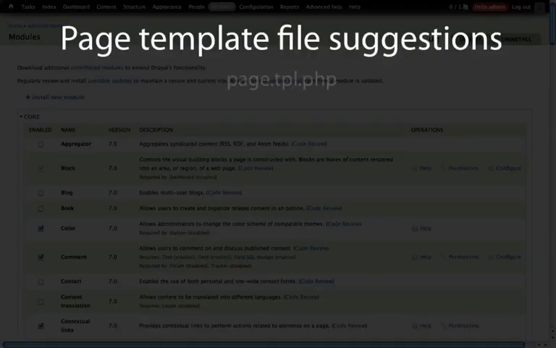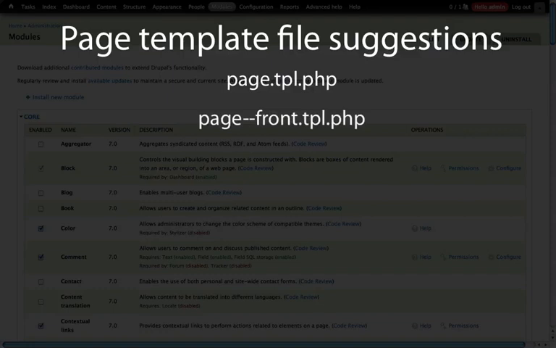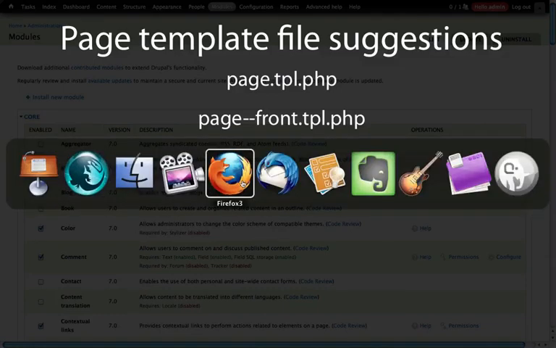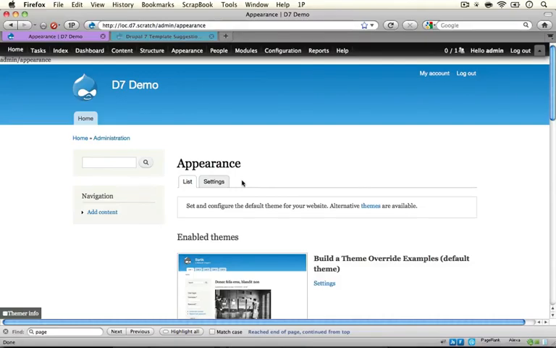Okay. Our base template file name is page.tpl.php, and this covers all the pages on a Drupal site. If we want to change just the home page, we're going to use page-front.tpl.php. And this will get applied to any page that is assigned to the front page in the site settings on a Drupal site. Let me go ahead and leap to where this is set in the Drupal settings.